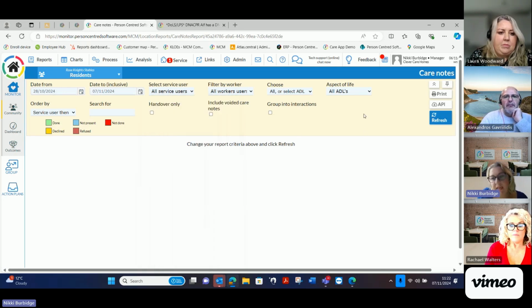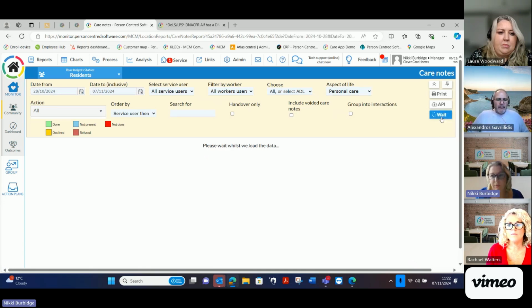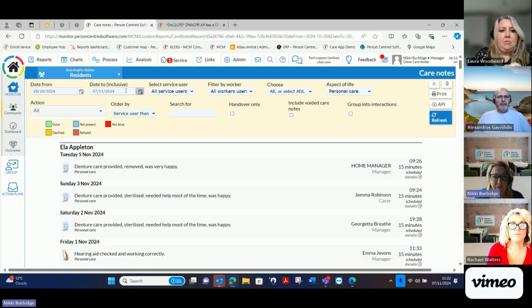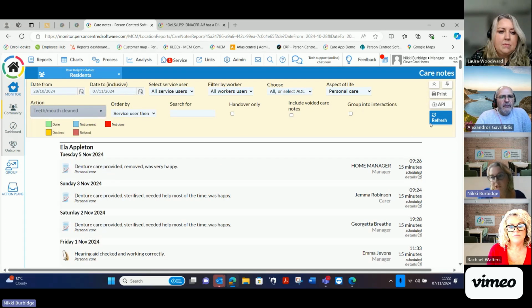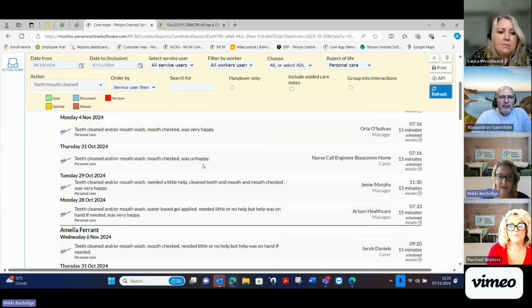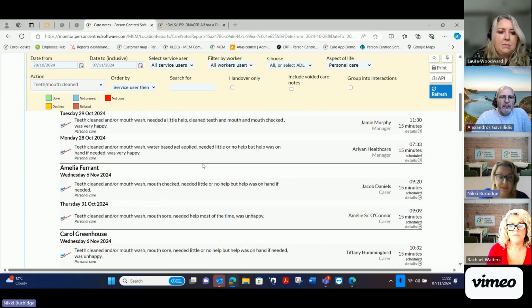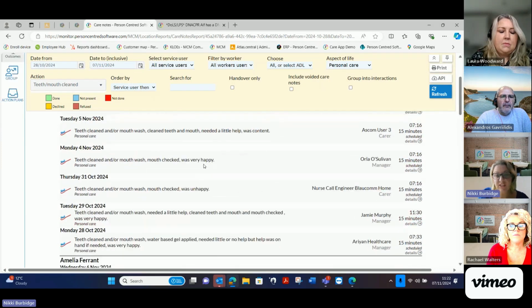Let's look at everybody. And I'm literally just going to pick on personal care in this instance. So I'm going to pull up all the personal care notes for this time range for all my service users and all of my staff. Okay, so you'll see there's lots of different hygiene entries here. Yours will be even more because we're just working off a demo site, but I'm going to specifically spot check my oral hygiene. So in this case, I can see each resident, how many entries per day we're having, and I would want to be seeing at least 2 entries per day on each resident in my service. Okay, so that's just an easy example.